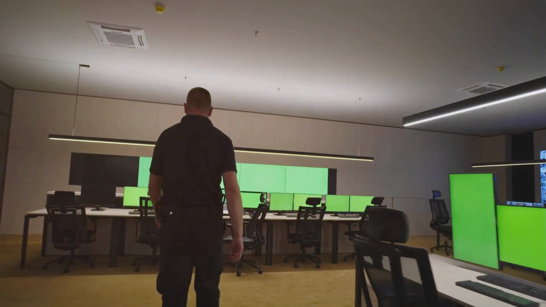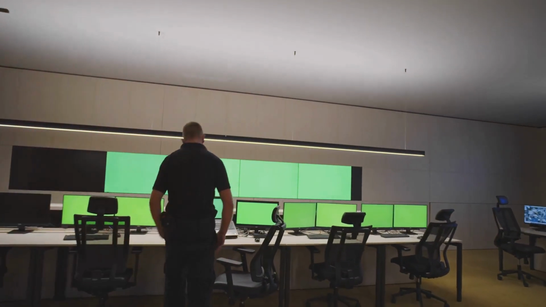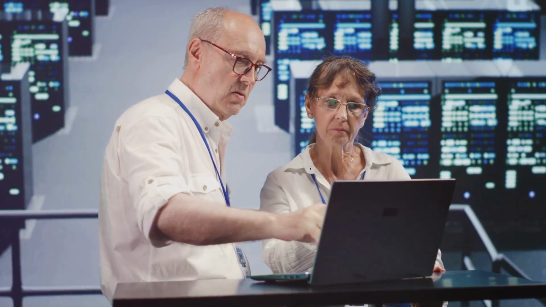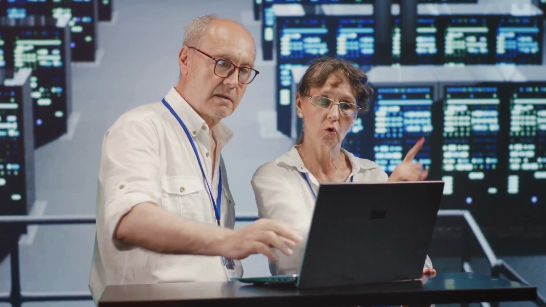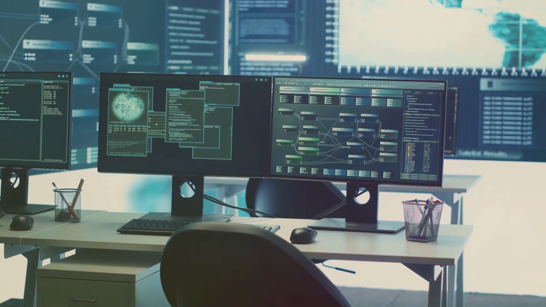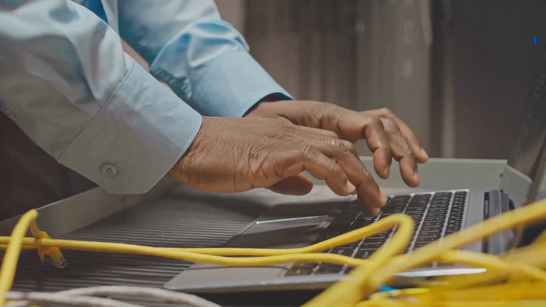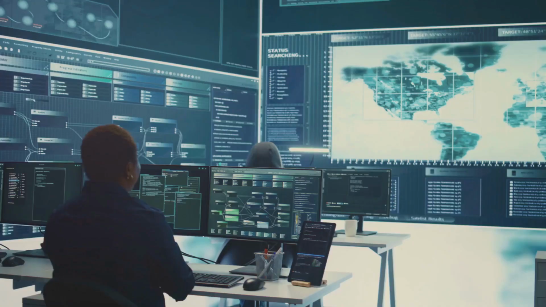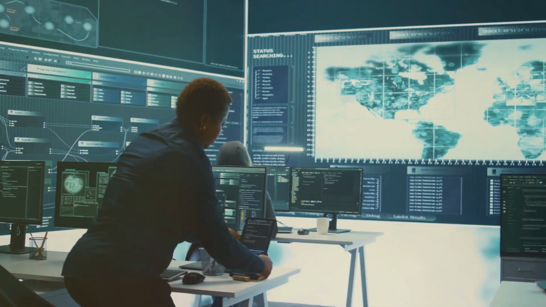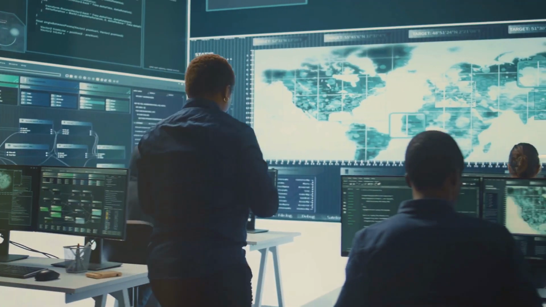Section 6, Fort Knox for your devices. Endpoint security with Intune. All right, let's get real for a second. Security is non-negotiable. Thankfully, Intune comes packed with features to keep your company data safe and sound. Conditional access policies are your best friend here. These policies let you control access to company resources based on a user's device compliance.